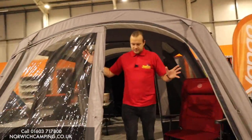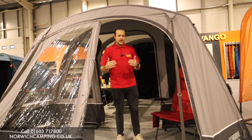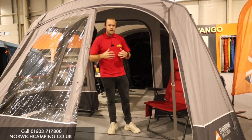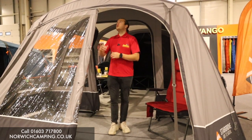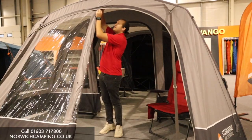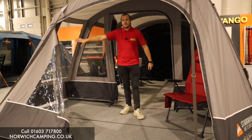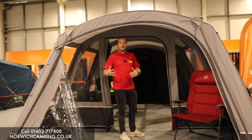What I like about the Lismore is the front door — it gives you plenty more shelter and more usable space. This area here can be used as a sun canopy, food preparation area, or wardrobe to keep your cupboards and stuff. You can also close it up for a more sheltered area so you don't have to worry about rain coming in. You can open the door halfway, or take the clip out at the top, unzip it and completely open up the whole tent — peg it at the bottom and roll it all the way to the side for lots of airflow. Kids can run in and out, which is great.